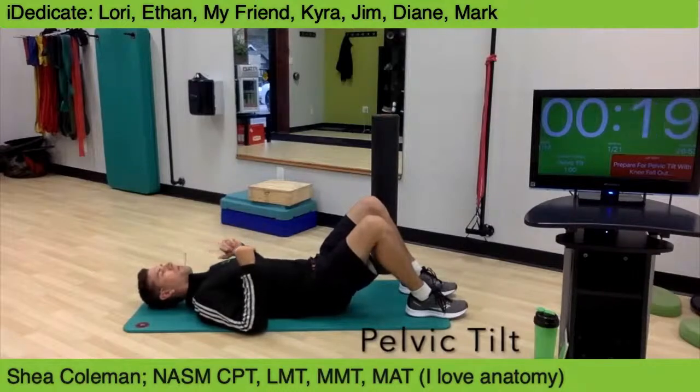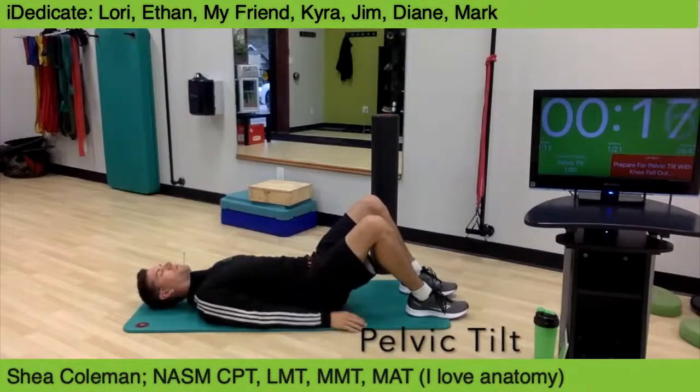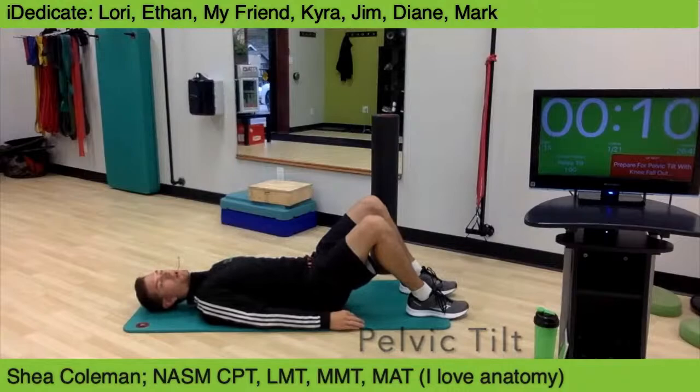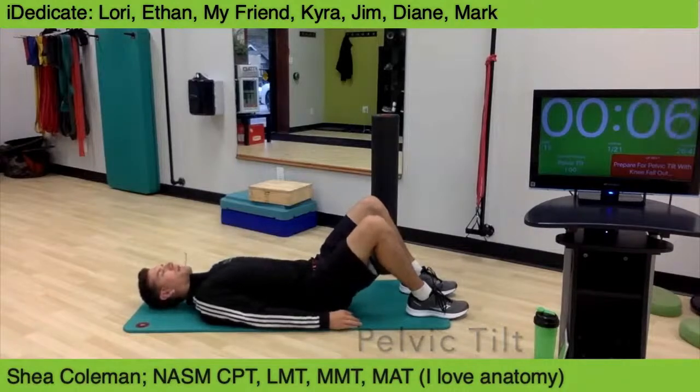Focus on the core. Now, we call it a pelvic tilt because it should roll the pelvis so your tailbone's lifting off the floor. Do not make that happen by pushing your feet in the ground, right? We want light feet. Make it just come from the core, pinning the belt to the floor.